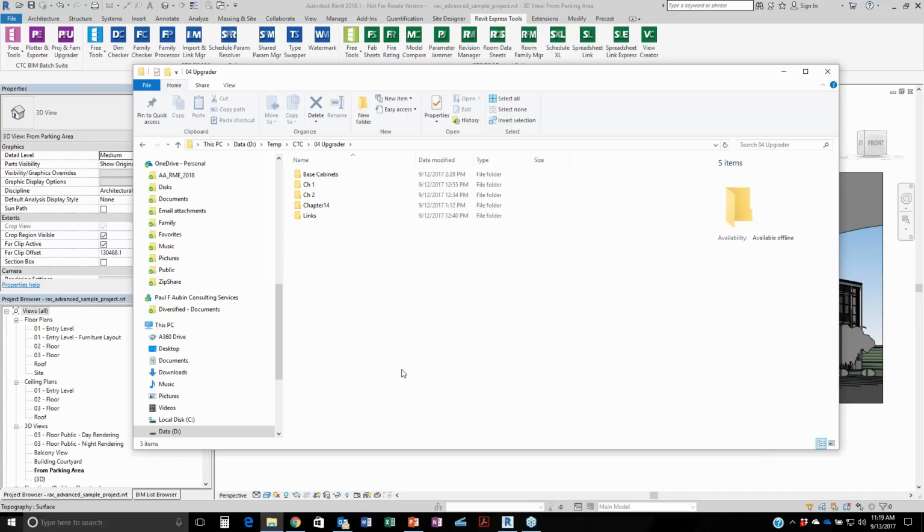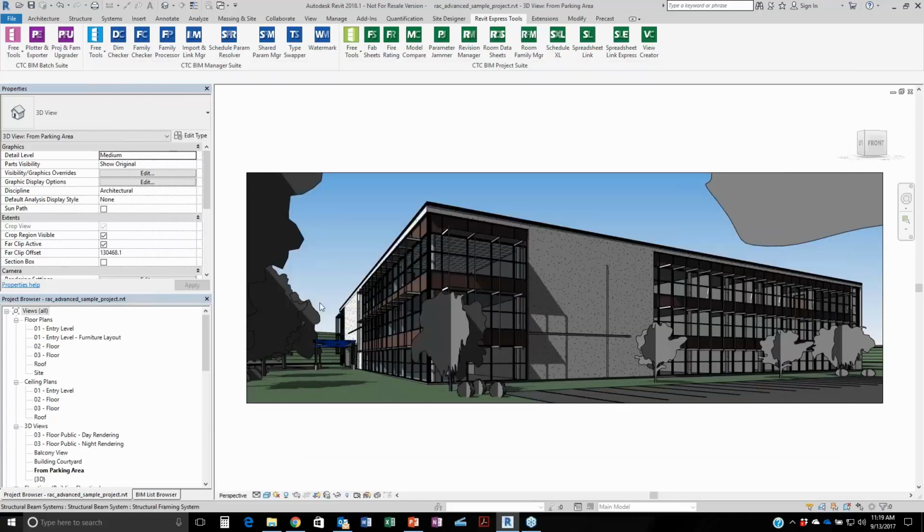Well, when it comes time to update a course, I've got this huge folder full of files that I want to reuse in the new version of the course, and they all need to be upgraded. So I could go painstakingly through each one and open them up manually, or you can look for some way to batch process that. And the Express Tools has a tool for that purpose.